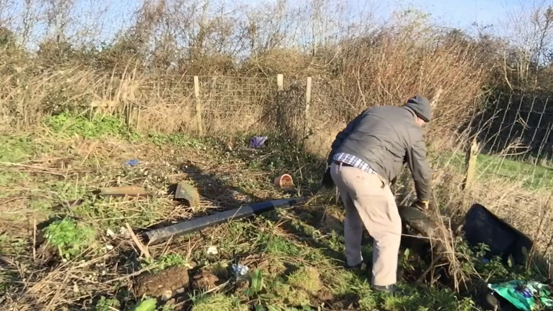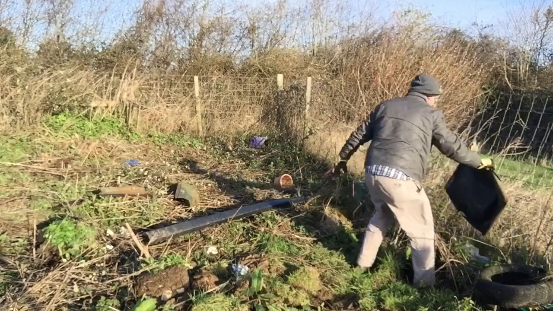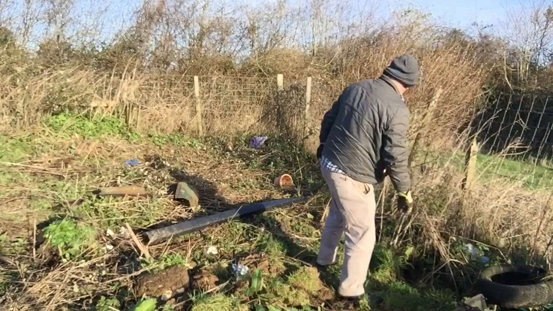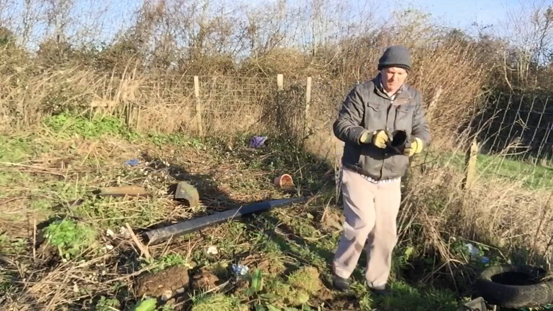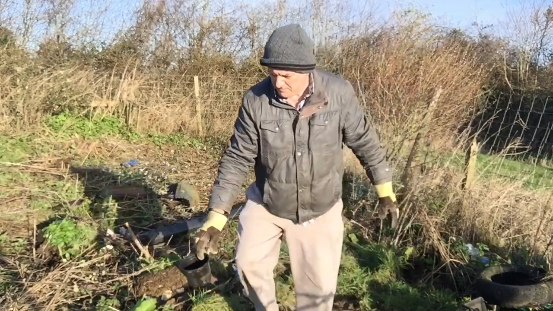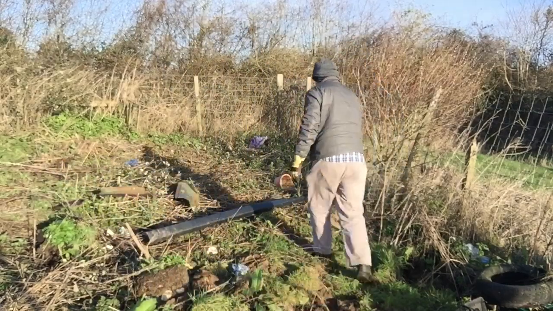Clear the plot of any unwanted materials and debris. Put aside anything you might find useful, like stones, bricks, wood, might be coming useful another day. Trees and shrubs and other woody plants such as brambles are best cut down and dug out. Woody waste can also be shredded and composted.